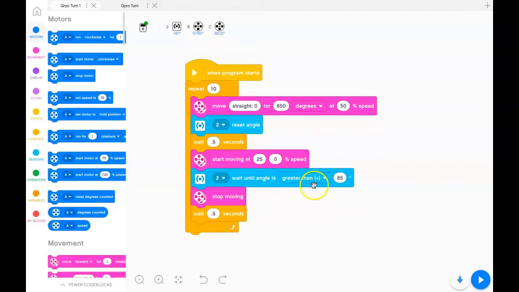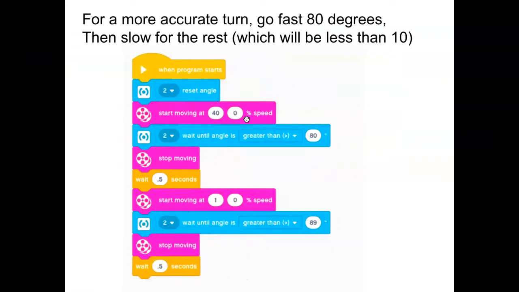After we hit that greater than 85 degrees, stop moving, then wait for a second. If you don't wait for a second there, it stops moving and immediately comes around here and starts into the next command to move both of them. I've found that if I don't have that wait right there, the brake doesn't have enough time to properly engage, so one of the wheels is still spinning, the one that was doing the turn. As a result, that wheel is already spinning a little bit, and it causes the robot to drift in the direction it was already turning. I've got that zoomed in. You've seen that sufficiently long enough that if you want to utilize that, you can.